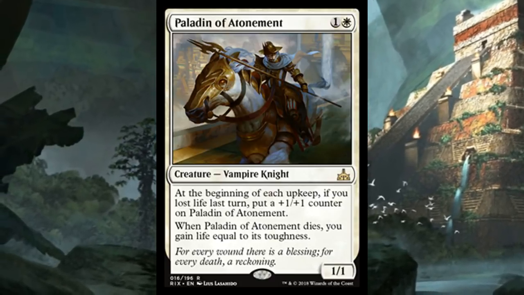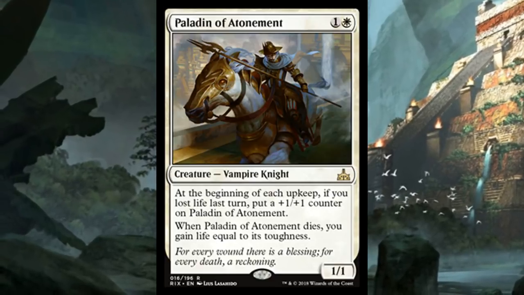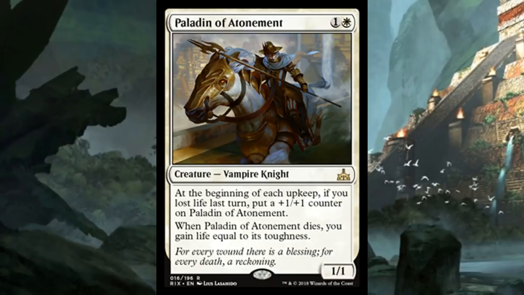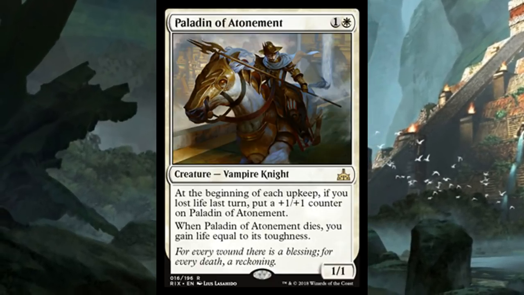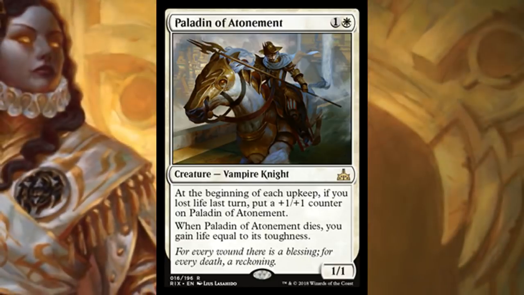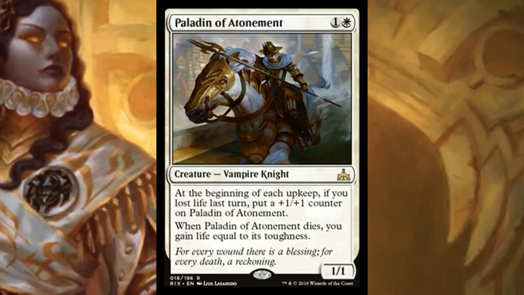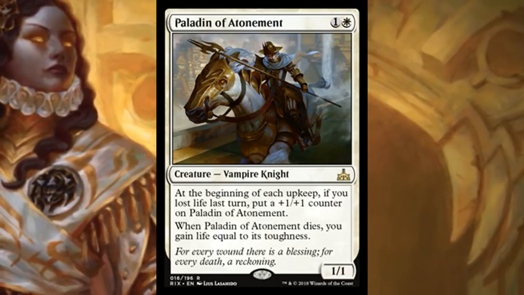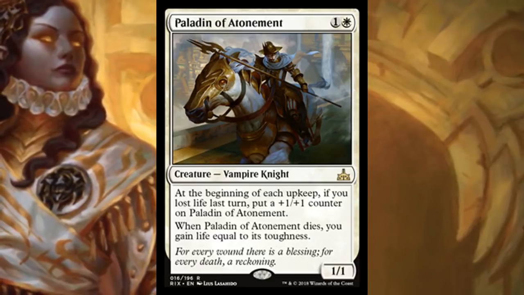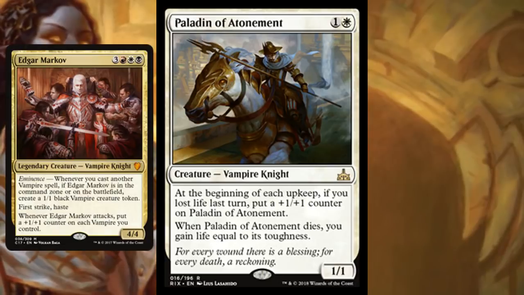Earlier on, it is pretty easy to get rid of, but if you have any way to sort of pay life through other effects, you could make this work, put more +1/+1 counters. It is each upkeep that you get +1/+1 counters on him, so he could become easily a 3/3 for just 2 mana by the time it's your next turn. And when he dies, you do gain life equal to its toughness, which is, well, fantastic. Grinding out games, it's a very underrated aspect about gaining life in standard, but definitely going to be fitting into Edgar Markov vampire decks as well.